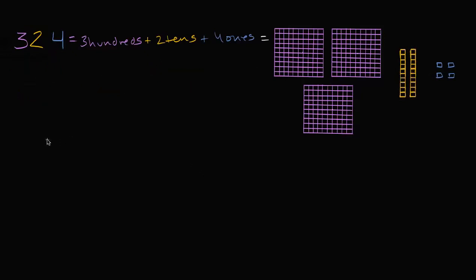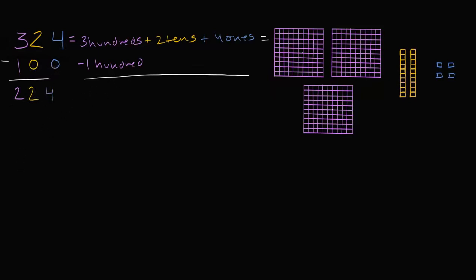So let's now subtract 100. So that's 1 hundred, 0 tens and 0 ones. So let's subtract that now. What's that going to be? Well, I had 3 hundreds. I take one of them away. Now I'm going to have 2 hundreds. I had 2 tens. I take away no tens. I still have 2 tens. I had 4 ones. I take away 0 ones. I'm still going to have 4 ones.